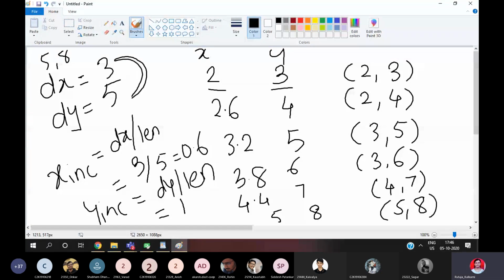If you start i equal to 1, then you should move while i is less than or equal to length. If you start i equal to 0, then you should move while i is less than length directly. Let's consider the i value starts with 0. Then less than length means up to 4, right? The first pixel you need to plot as it is. Then the i value gets incremented: 0, 1, 2, 3, and 4.